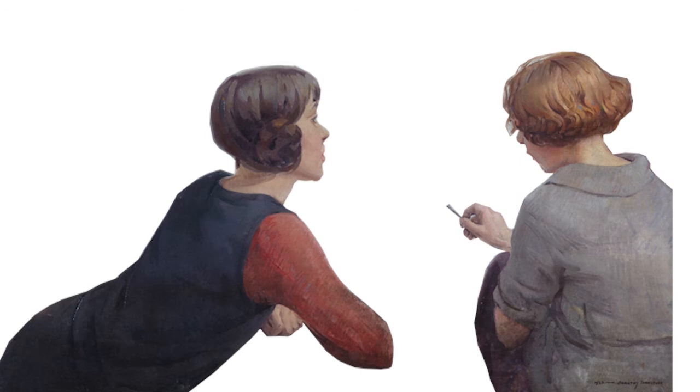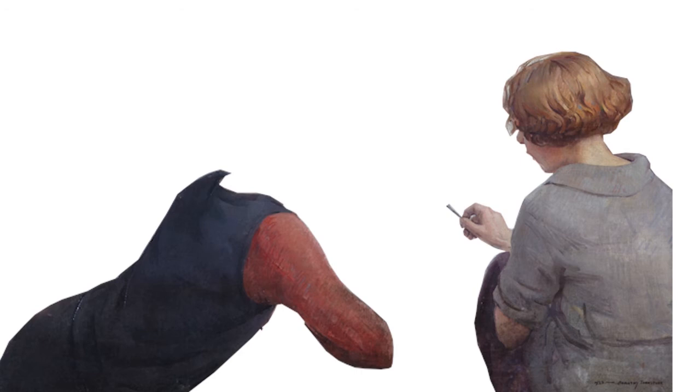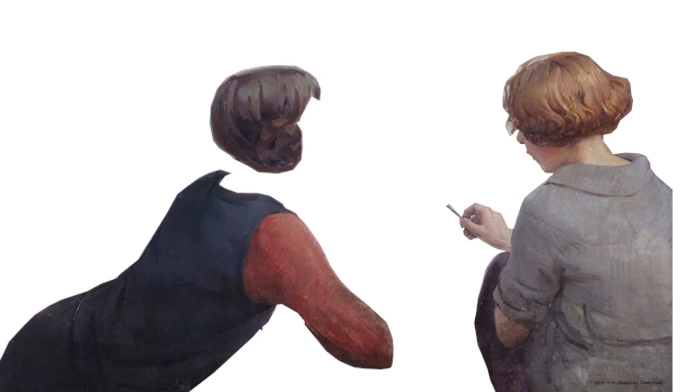The student on the left-hand side leans into the image wearing a dark blue pinafore dress with red sleeves, and she's got her hair curled into what were called shells around her ears. They look a bit like headphones, and she's shown in profile. Her friend on the right-hand side of the image has red hair, which is very closely cropped but has curly edges, and she's shown almost in profile against the white of her drawing board. In her right hand, she holds a stick of charcoal, and she appears to be working on the legs of this drawing.